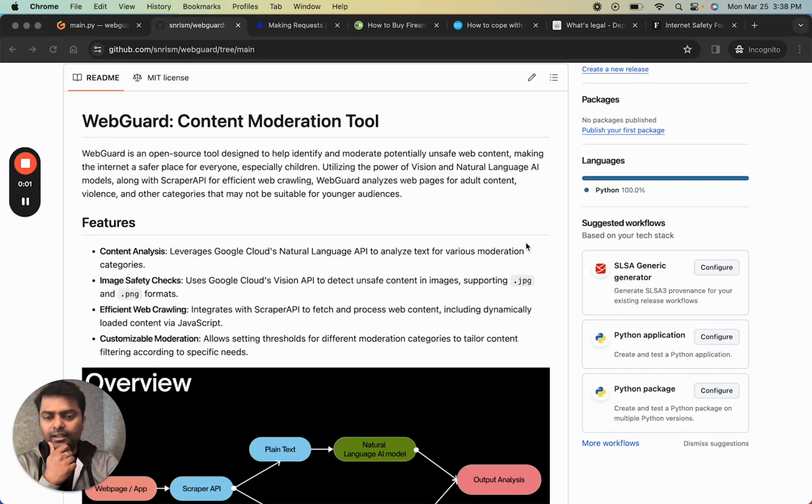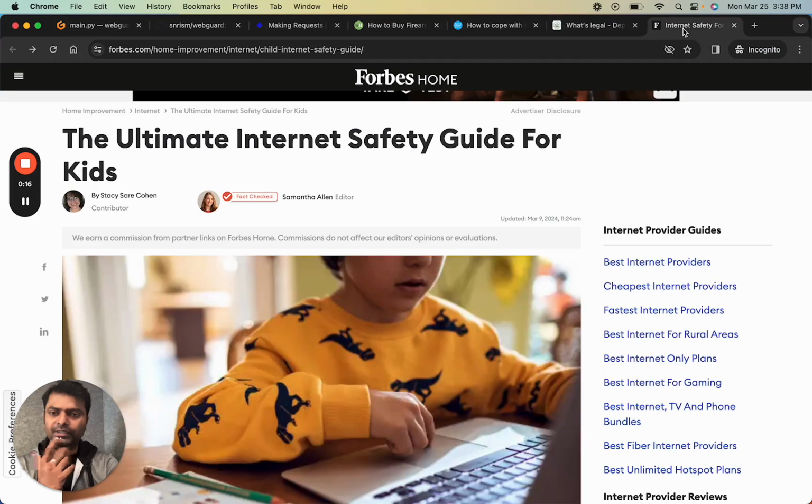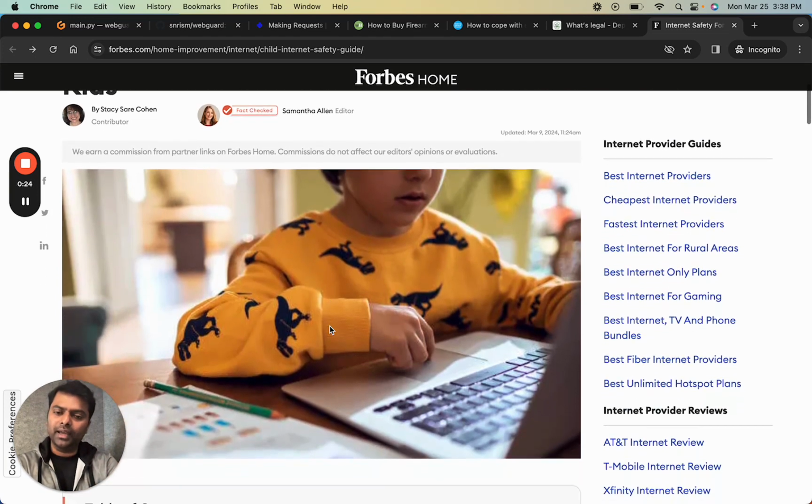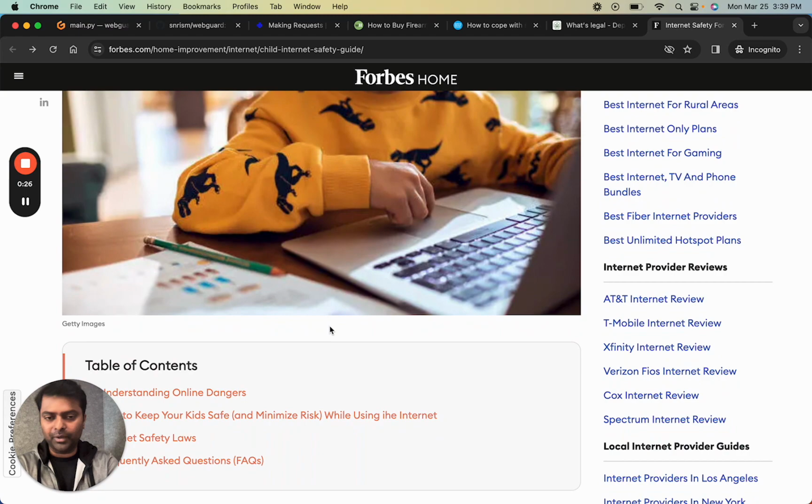Hi everyone. I wanted to share an interesting thing I worked on this weekend with respect to content moderation. There's a lot of talk in the AI world about how content moderation happens, and I was looking at it from an angle of internet safety for my kid. My kid has started using my phone, and I was wondering, okay, she's accessing all the fun stuff, but I've not set up any safety controls.